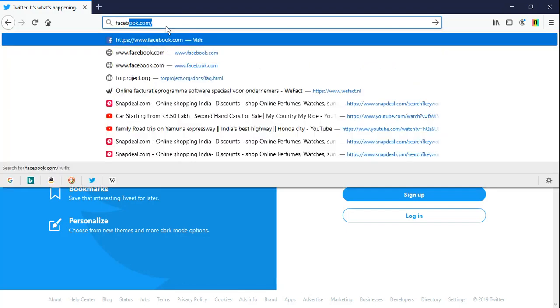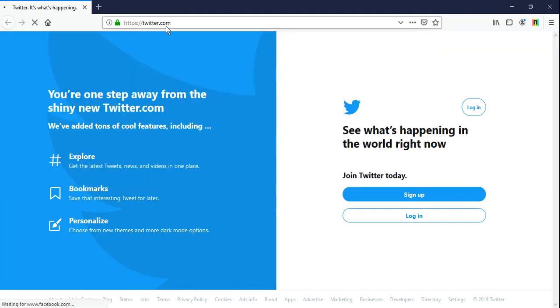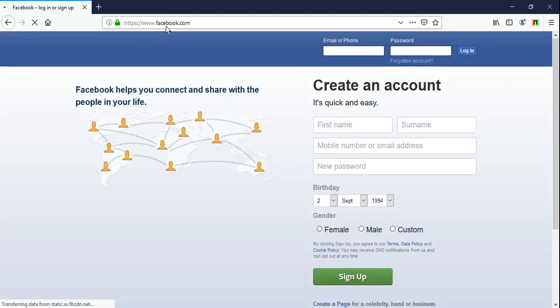For example, if you open facebook.com, then also you will be able to see the front end part of this website, right? So every website is divided into two main parts. First is front end and second is back end. The part which you are able to see is called the front end or client side, and the other is the back end, which is server side. There are different technologies used in both front end and back end.